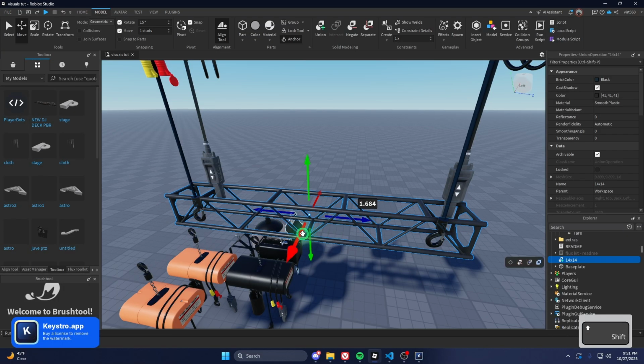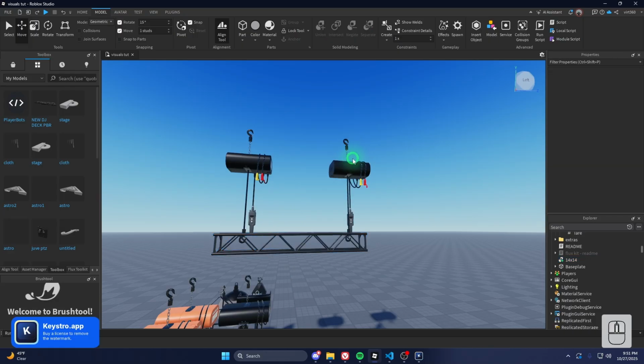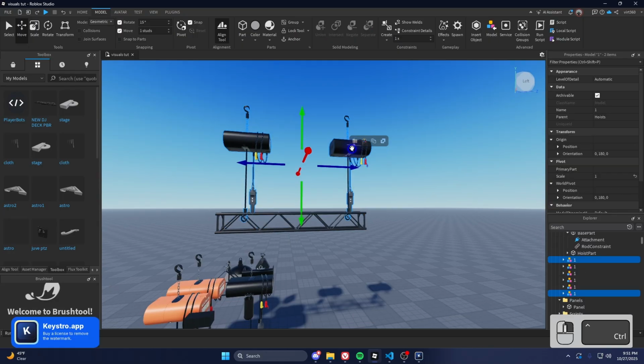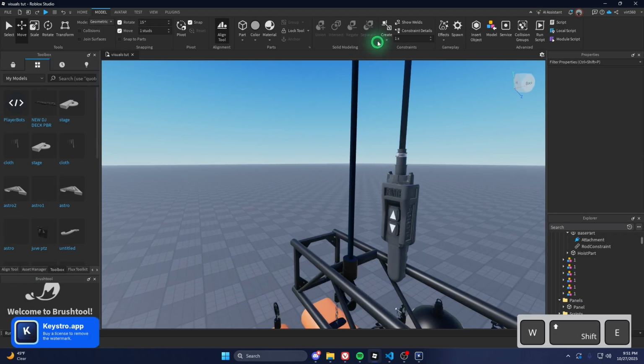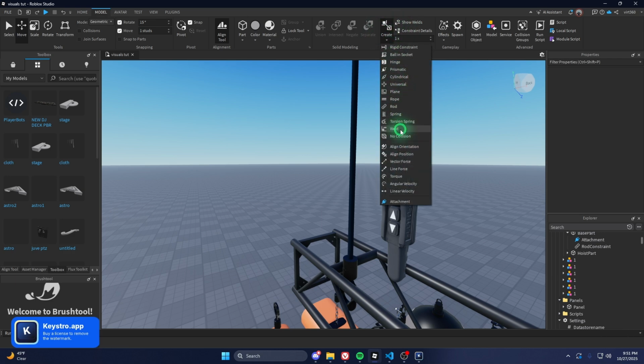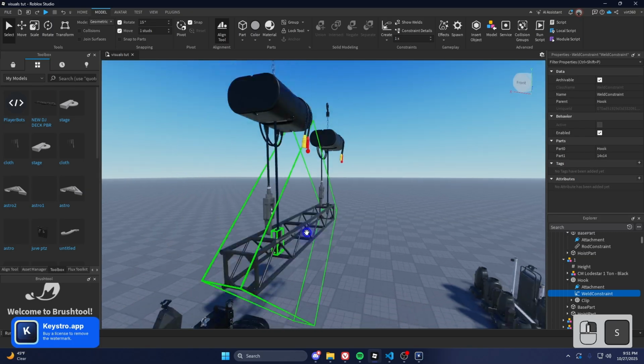So what you want to do is make sure that whatever you're welding it to, these are the same number, because these cannot slant, sadly. You want to click in the model tab up here. You're going to want to click create and then the arrow and then weld. So then the first thing I'm going to click is this hook, and the second thing is the truss.